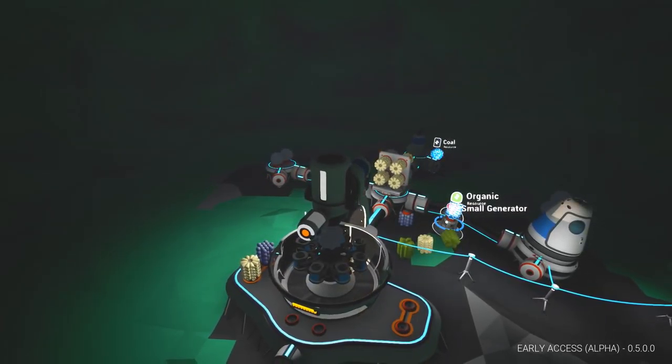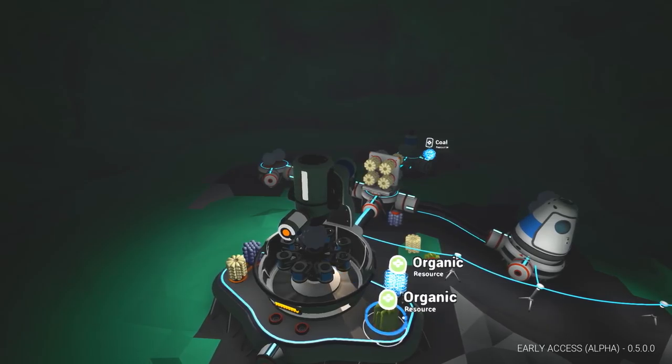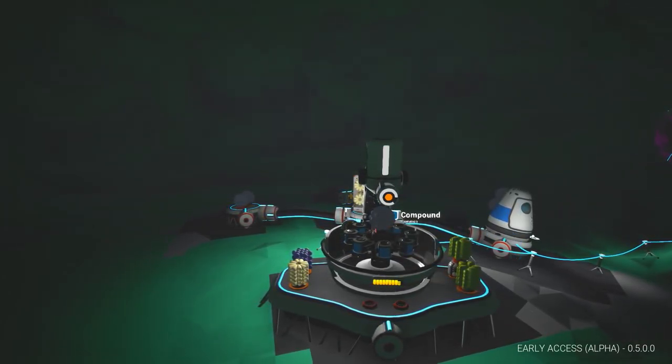I'll tell you what we'll do. Rather than use another whole coal thing, I'm going to stick... Oh, hang on. We've got one. Yeah, organic we can copy. So we've got coal power, we've got organic power, we can do all sorts. I'm thinking we're only going to get one coal out of this. Let's see.